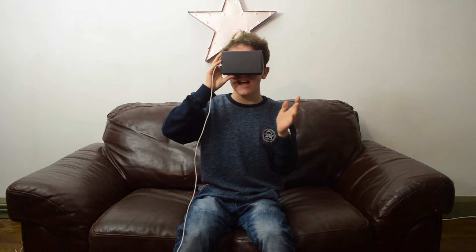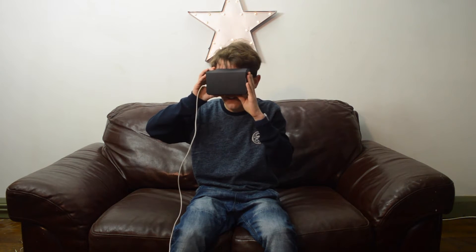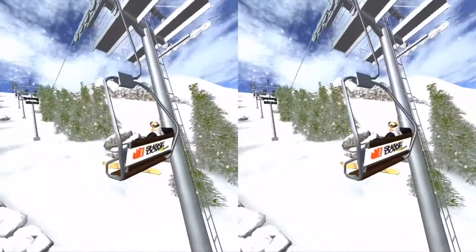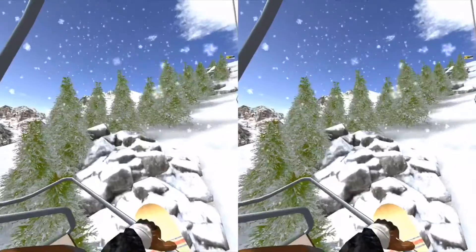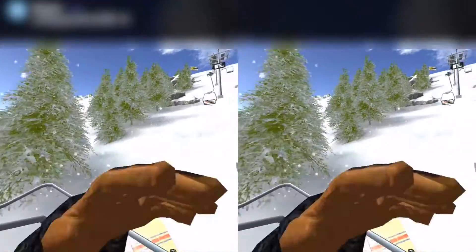Now we are going to have a look at a snowboarding app — this is one of my favourites. We're looking at ShakedownBR. You have to look at the circle of the logo to start. Now we are in a ski lift. This game is about skiing down a hill, I believe. Played it a couple of times — seems pretty good.